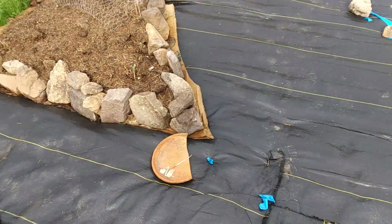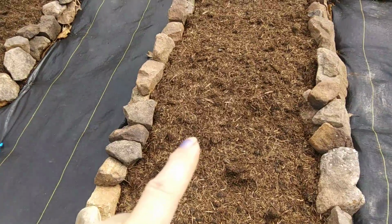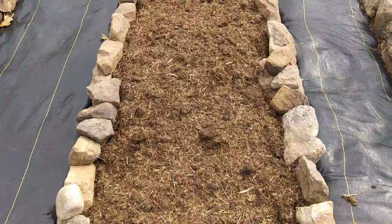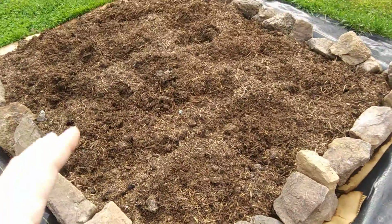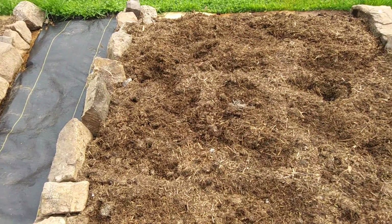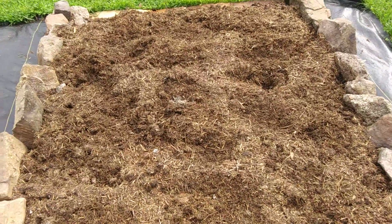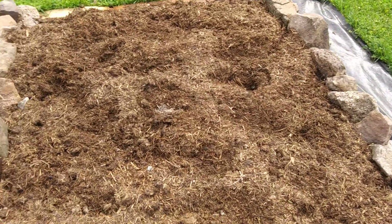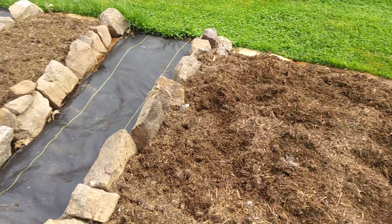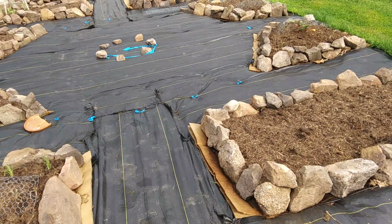And I'll try not to go too fast and make you dizzy. This bed is empty. I have peanuts inside under my grow lights, getting nice and big, and this is going to be the bed for the peanuts. And this bed has potatoes in it that I just planted the other day. They were potatoes that I bought at a local farm, a big 50-pound bag for the winter, and I had some left over. I thought, I'm going to save those, and they sprouted, so I stuck them in here, and so that's my garden. And I feel like I have tomatoes and cucumbers and pumpkins that I want to plant.